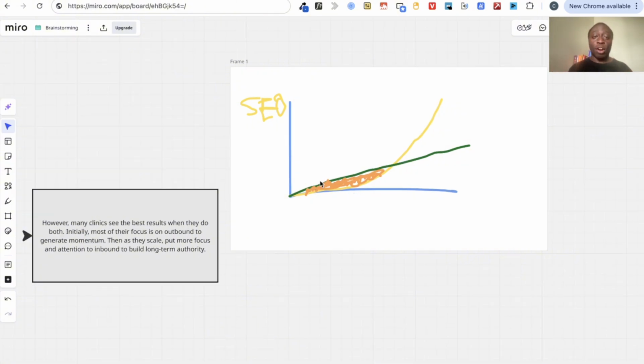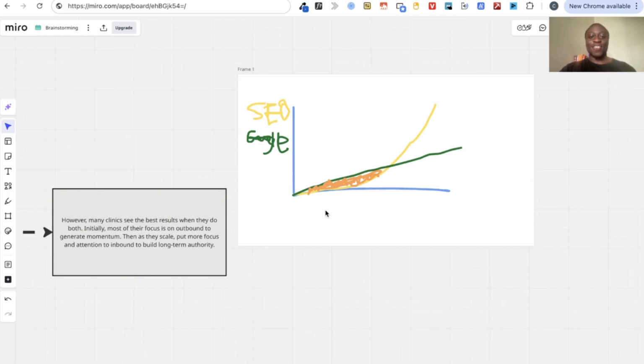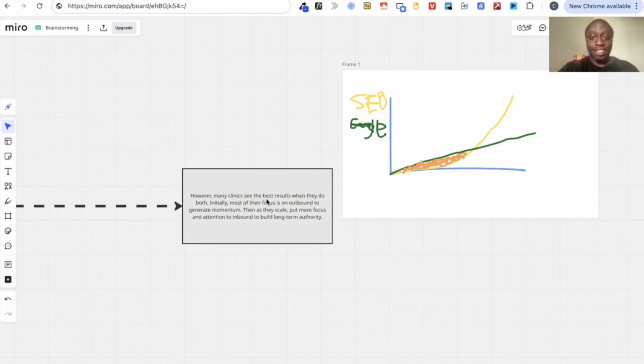If outbound marketing doesn't work per se, in one moment you still have inbound marketing. Whereas if inbound marketing doesn't work, you have outbound. Running both concurrently can be highly beneficial because you're not only relying on one. If one pillar falls, you have the other one. So the green is outbound. Let's just say Google Ads. But you guys get the point. Just making sure that you're covered on both fronts is what we've seen work best.